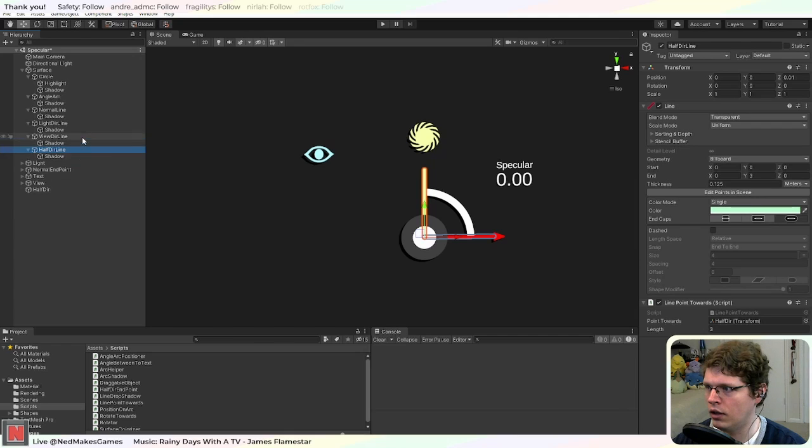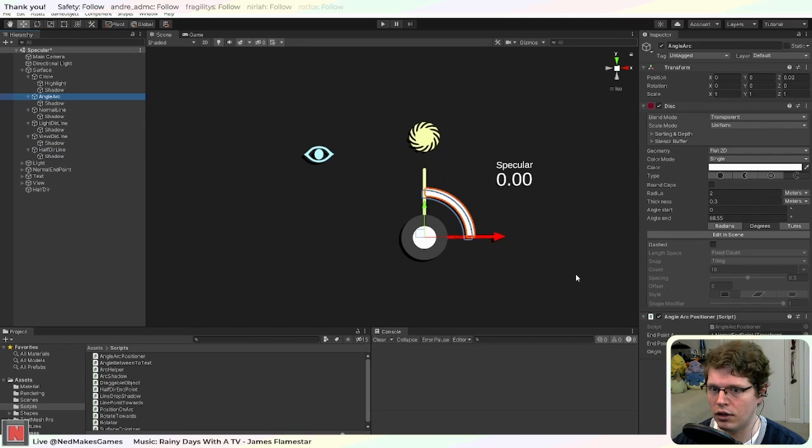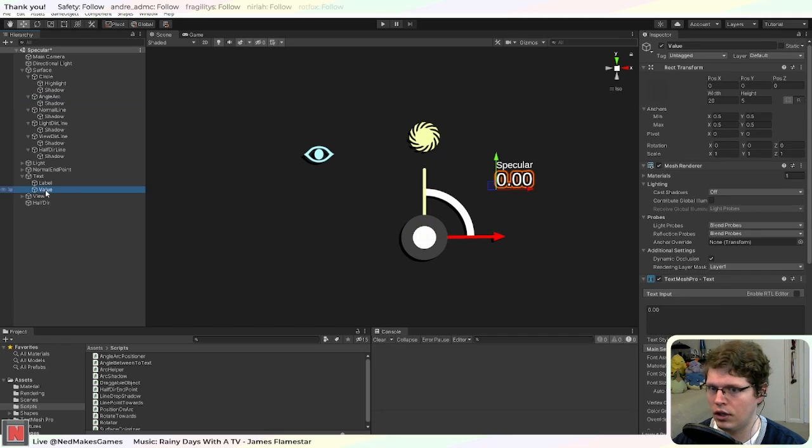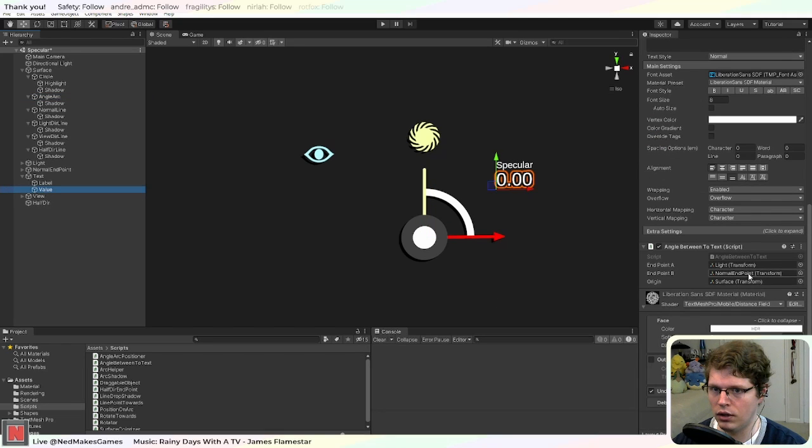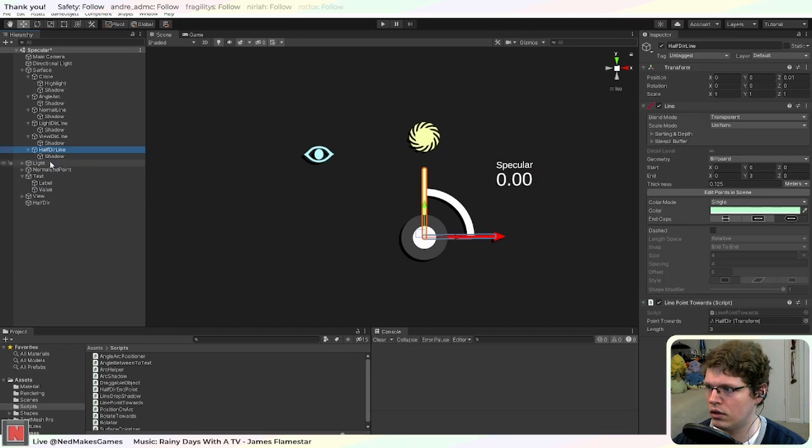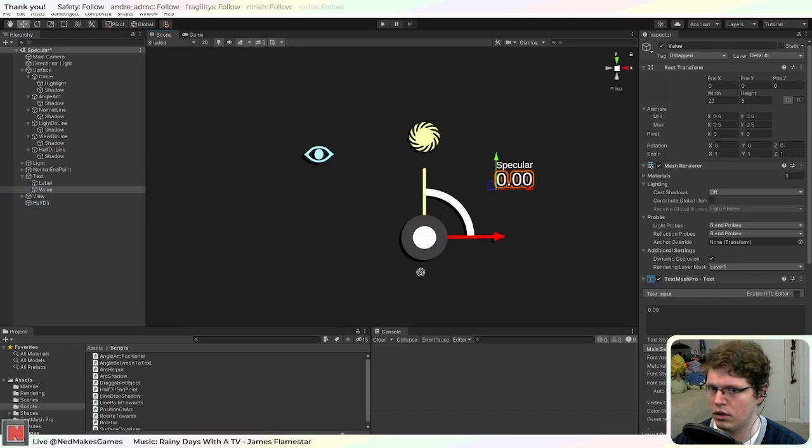Okay, and so now we can actually make the arc go between the normal and this half direction, and also the hex is with the half direction. It keeps going away.